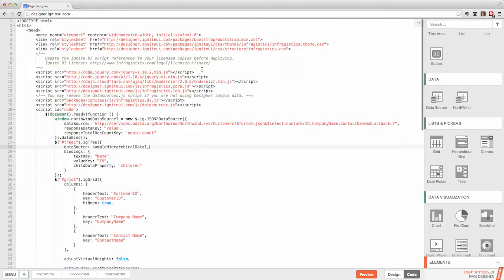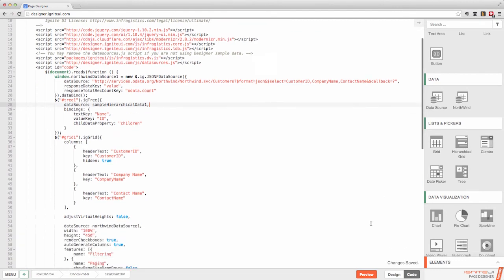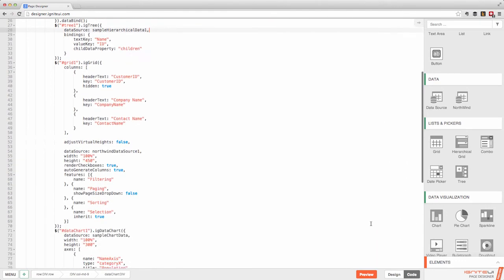And so that's kind of the workflow we envision for the current version. Is you come in here, you'll set some things up, you'll configure your grid or whatever, and then you can just grab that code and run with it in your project. It's not a full-fledged IDE at this point. It's just a way for you to more easily get going with a lot of these complex components.